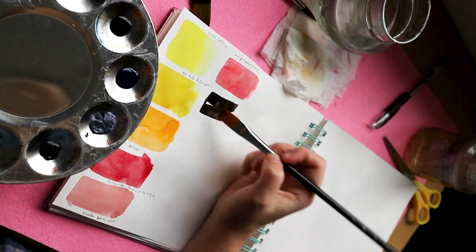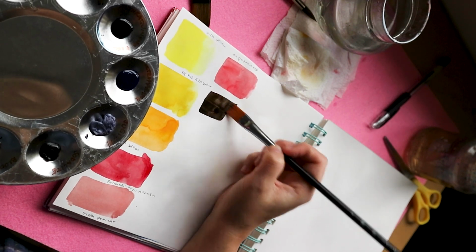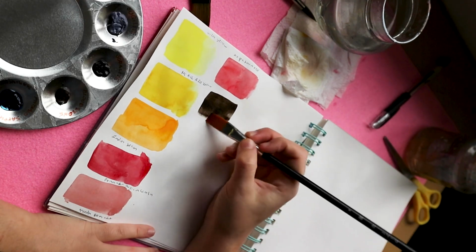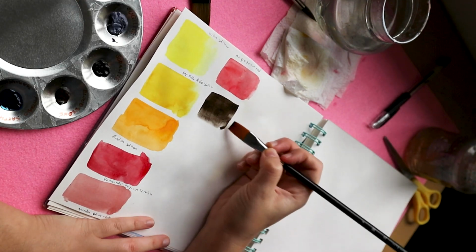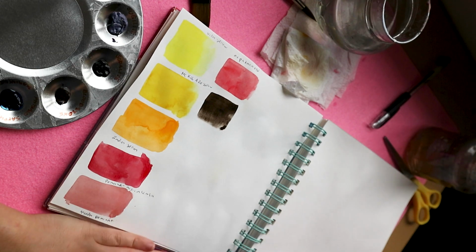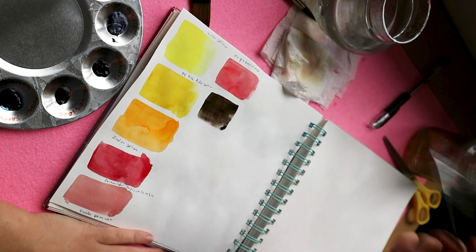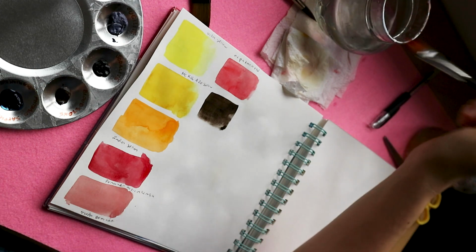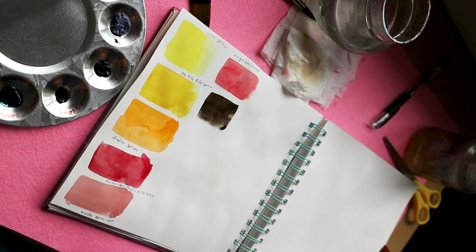Ew. Very moody. Extremely moody. She sent me some inks from Diamond before, I think. I don't remember how you say it. And they were very moody as well. So I definitely have some moody colors to work with recently, so quite excited for that.